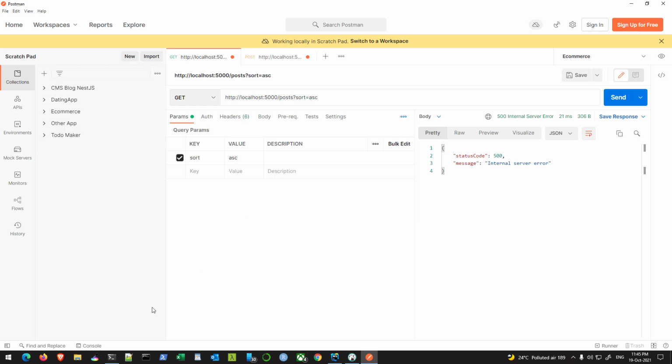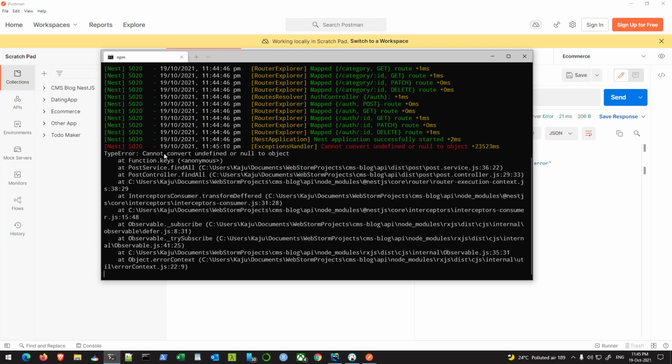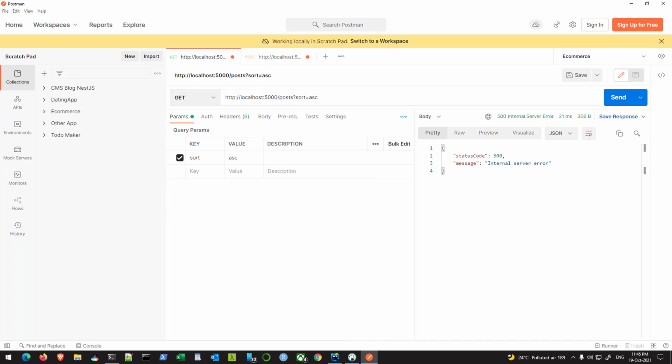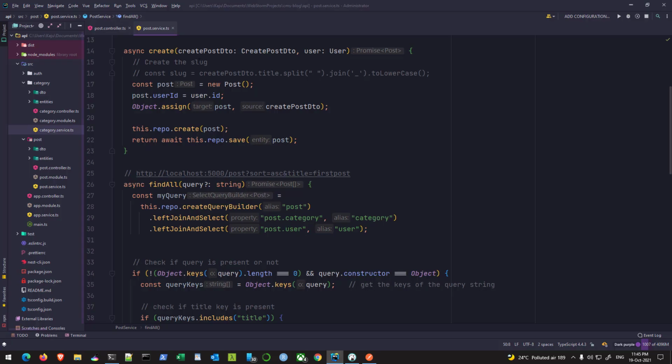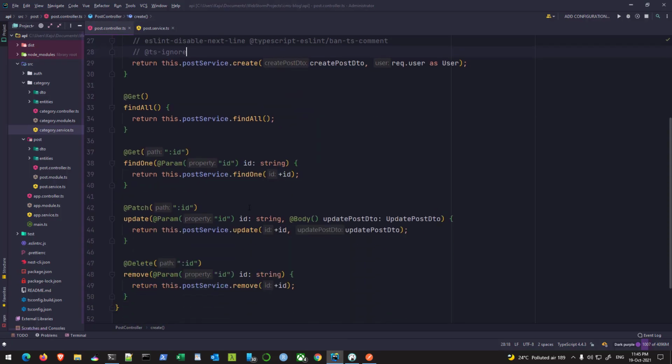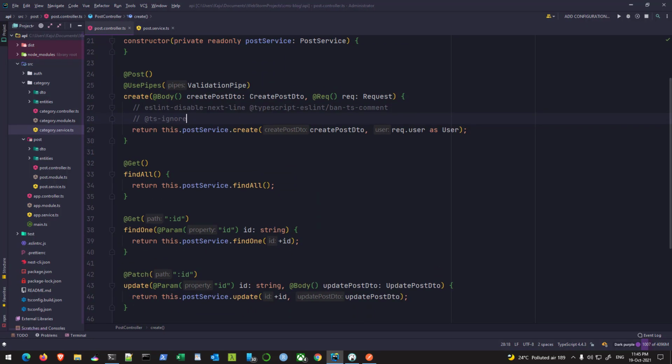So oops, it throws an error, undefined or null to an object here. All right, let's see, what did we miss? Okay, the thing is we don't have the query, and we are not passing the query here. That I missed, my bad.